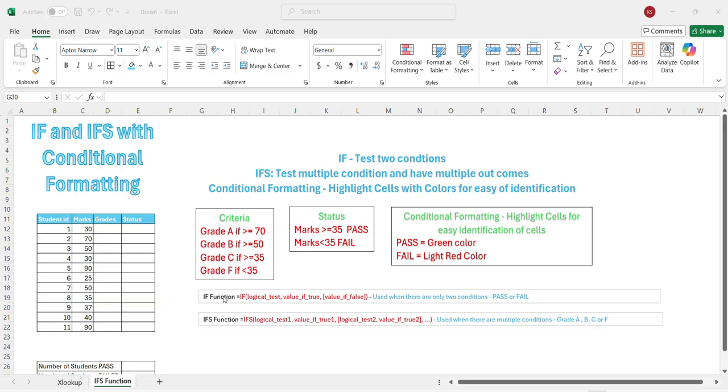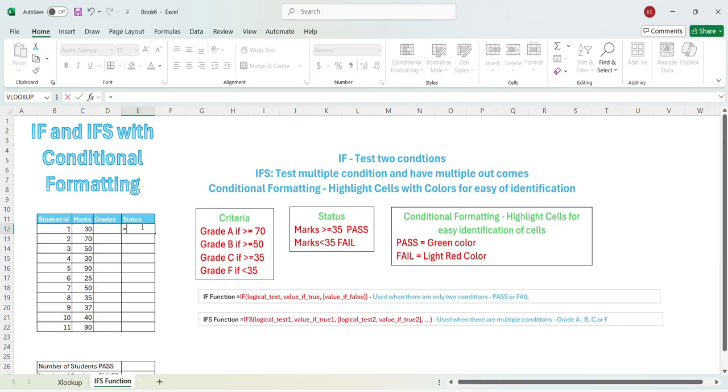So here's the basic syntax for the IF function. That is equal to IF, logical test value, then what if the value is true, and after that what if the value is false. So let's just write that down. So equals IF, open bracket, logical test value 1.